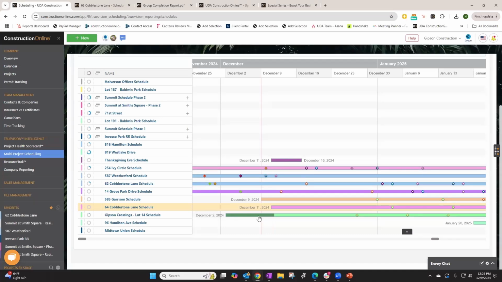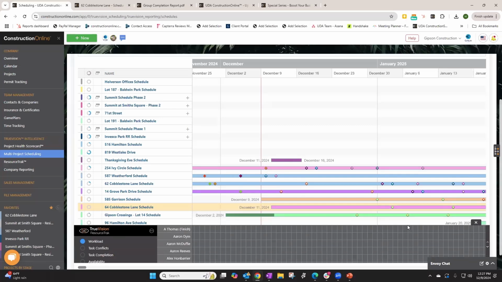Now, one of the things that you will have available, so everyone does have the ability to see this multi-project scheduling. Our business level and above users are going to have some additional tools here to really make managing and balancing those resources a bit easier and give you more insight into things like your conflicts.